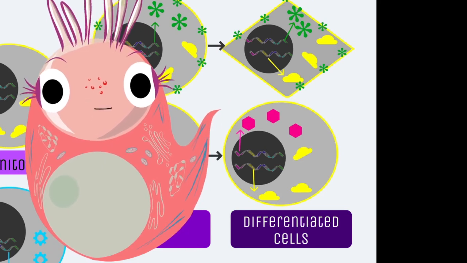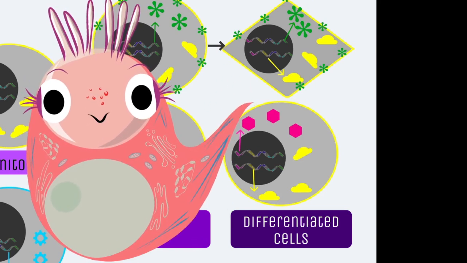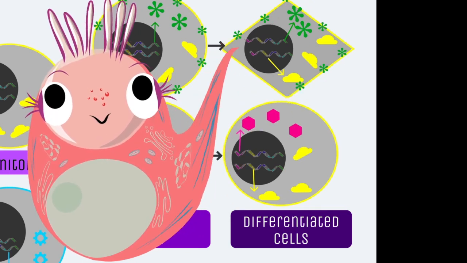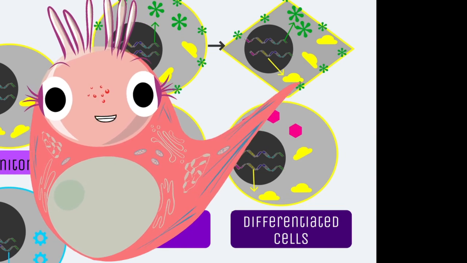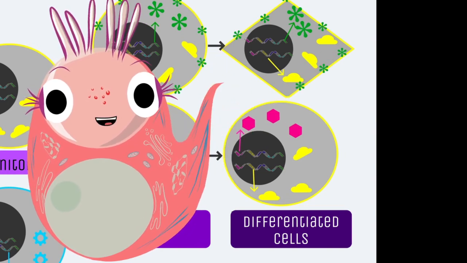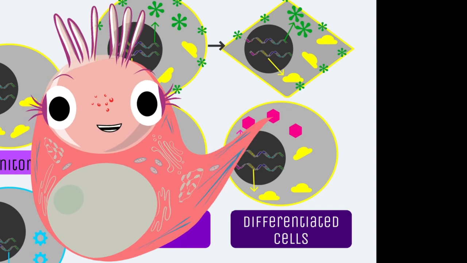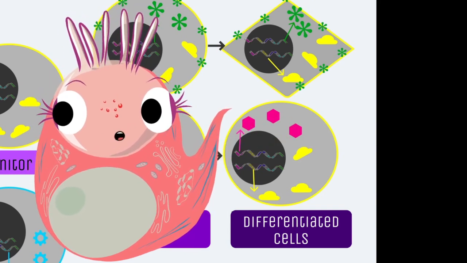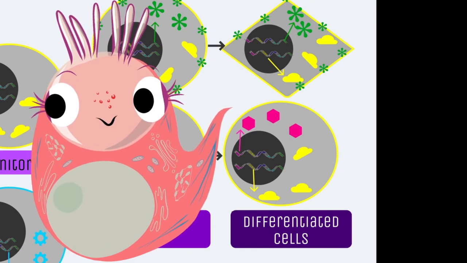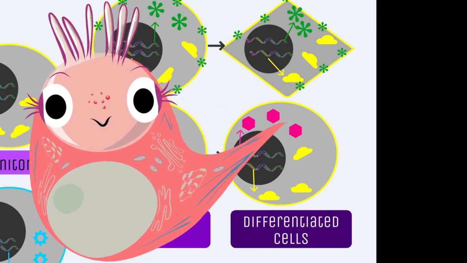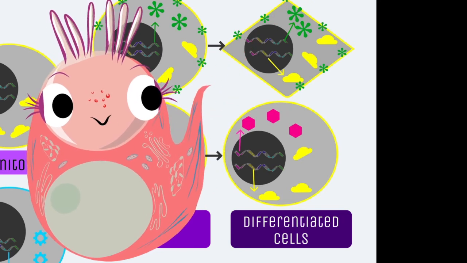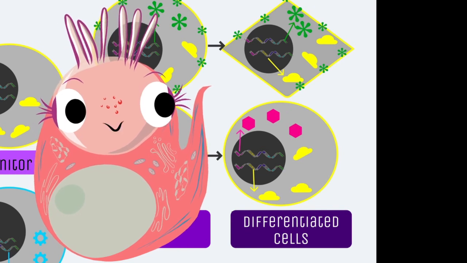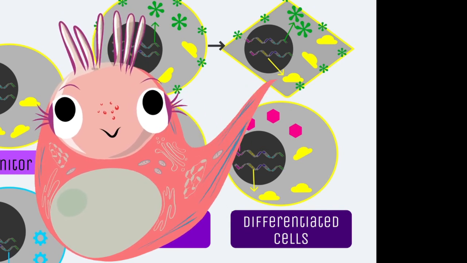For instance, in our example here, a marker of differentiation could be the shape or the expression of the green protein at the cell surface, or the expression of the pink protein intracellularly. These 3 things could serve as a marker to differentiate this cell from that cell. The expression of the yellow gene is not a good differentiation marker because these 2 cells express it.